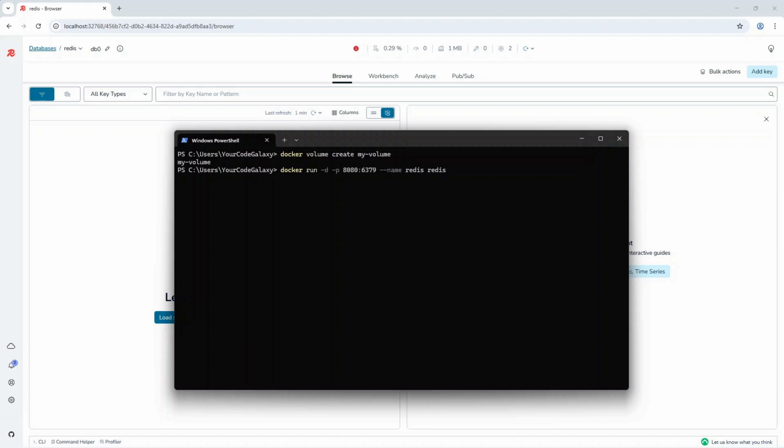The only change that we are going to do is I'll do -v my volume:/data. That's it. Okay, we have attached our volume.